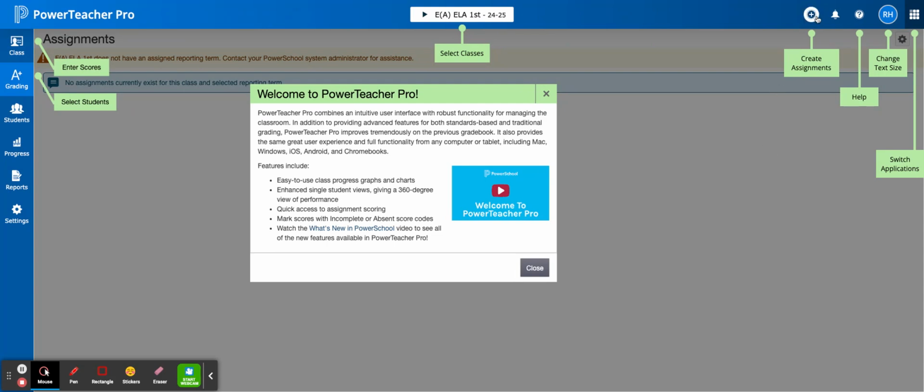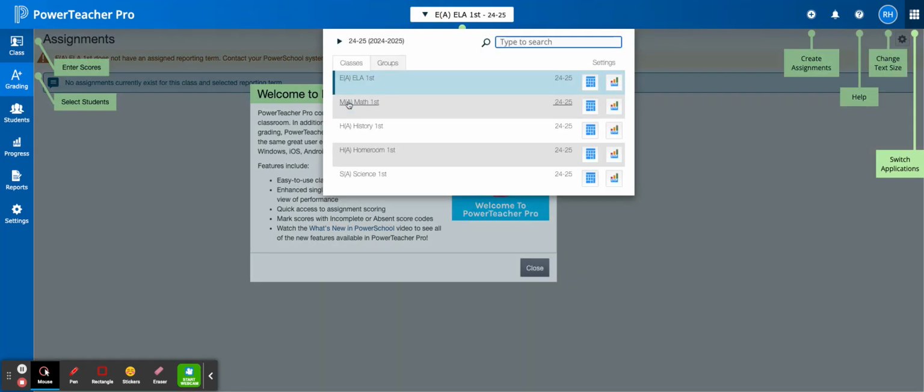The create button. This is not just for assignments, but you can go in and create categories as well. We're going to come back to that at a later session. But just from a navigation standpoint, here's how you would find the ability to create new assignments and categories. Again, we've already selected, but how you select your classes, you have the drop-down menu that will show you the classes that you have access to.